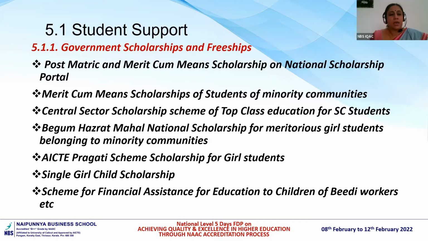So these are the various list of scholarships, just a sample list, and more and more are there. I've just put in a few of the government scholarships and freeships which you can avail: post-matric and merit cum means scholarships on the NSP portal, then merit cum means scholarships for students of minority communities, given by the state government as well as the central government, then the central sector scholarship scheme for top class education for SC students.